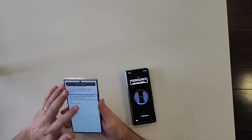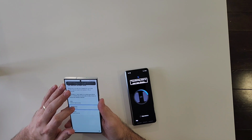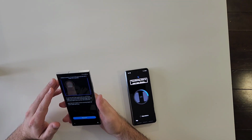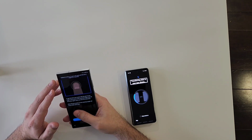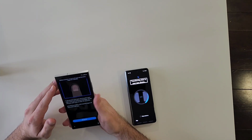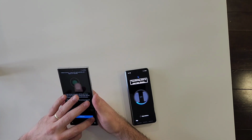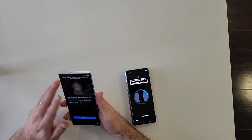Alright, so I'm going to set a pattern. Remember it. PIN, password, pattern, medium security. Okay, so I just put my pattern in. Am I going to start now? Or, let's see. Register button. Okay, I'm going to hit register.